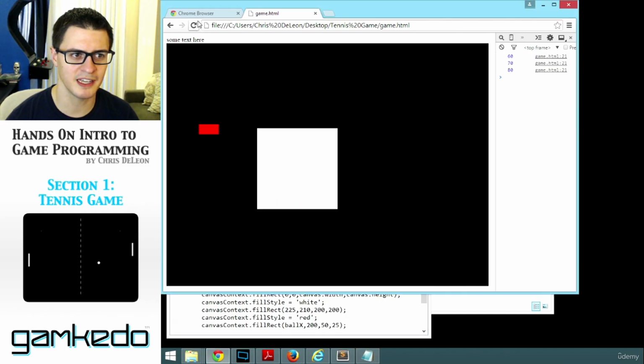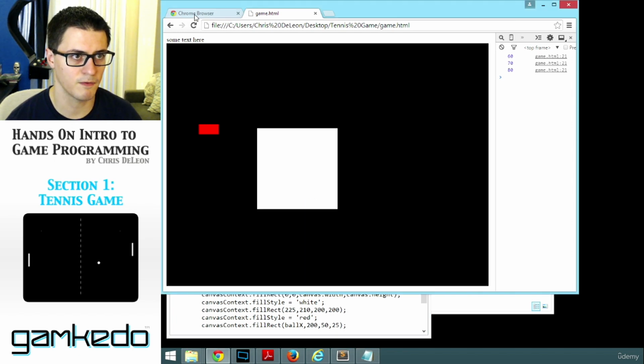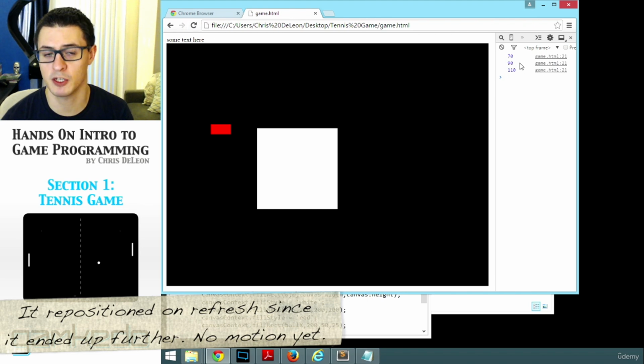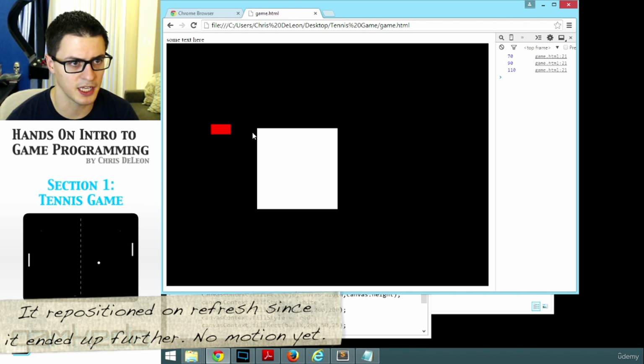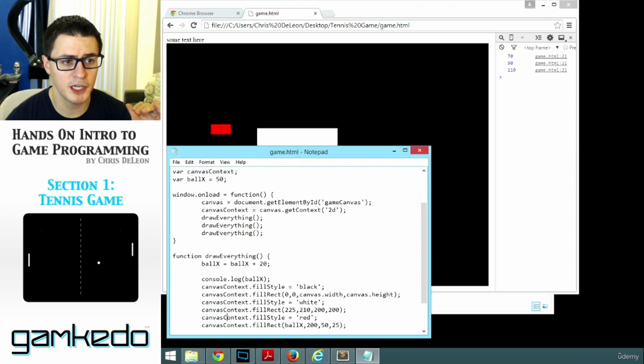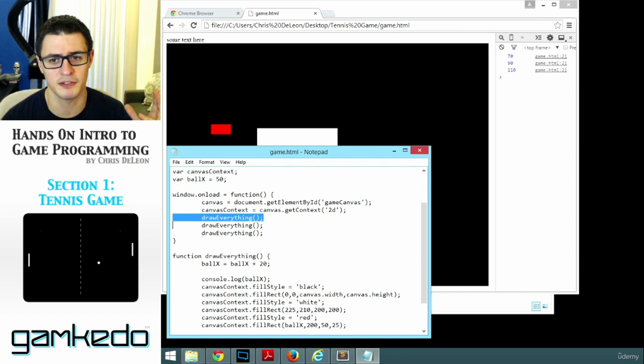Now, if you watch it again, we don't actually see this rectangle move. We could even increase this number. And we'll save it. And I'll refresh. All right, I mean, these numbers are bigger. They're growing by 20 instead of 10, so it's ending up further. But the problem is this is all happening so fast. The computer is calling these three functions at lightning speed. A modern machine does billions of calculations per second. It is way, way too fast, these number changes, for your human eyes to follow.